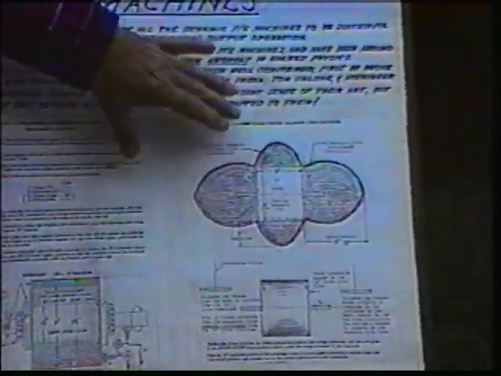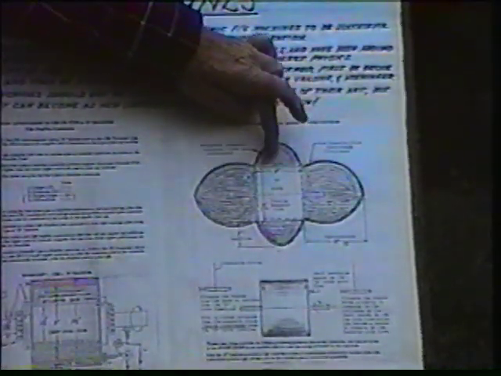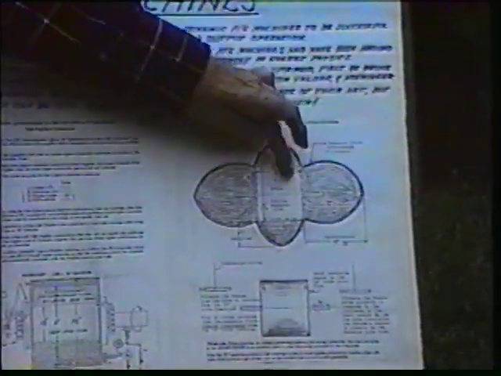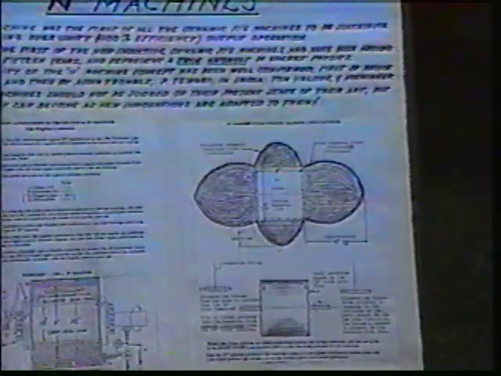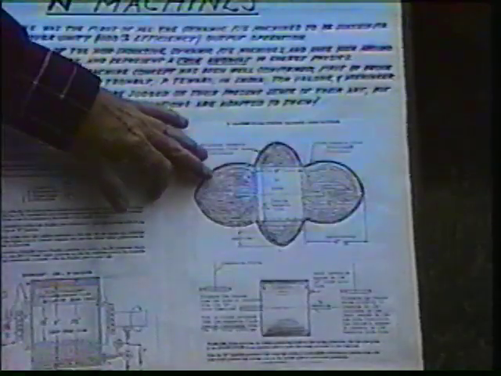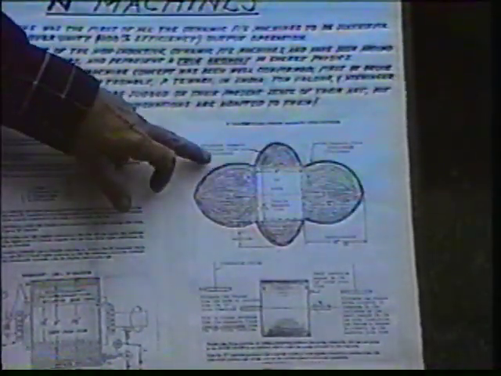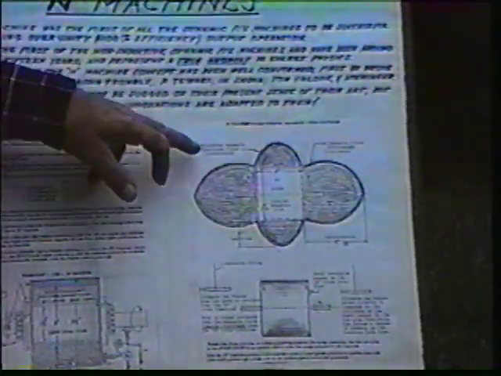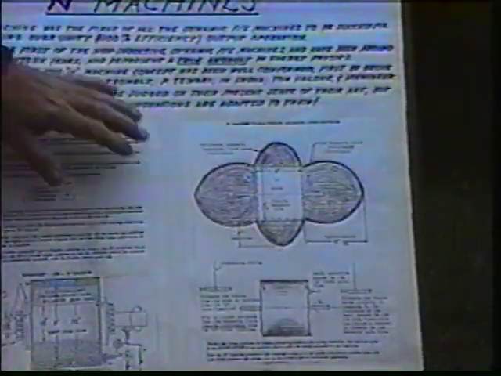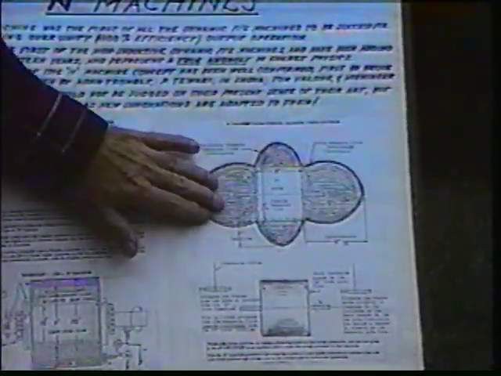But in any case, there is an interaction with space energy that causes an EMF, positive at the rotor periphery or end plate and negative at the shaft. So that pretty much covers the end machine, except to say that the characteristic for them is a very high amperage output at very low voltage. So they are somewhat the reverse of the electrostatic type machines. These are high amperage machines at low voltage.